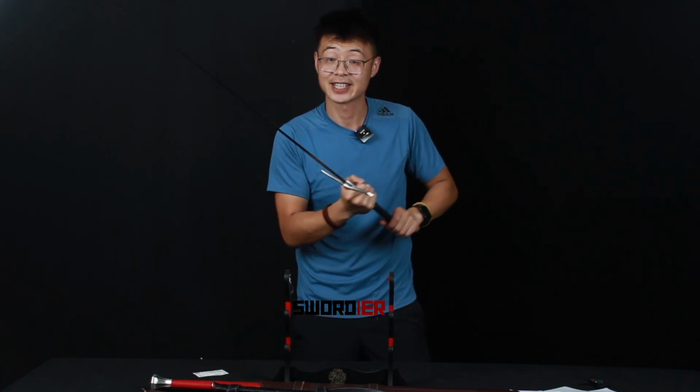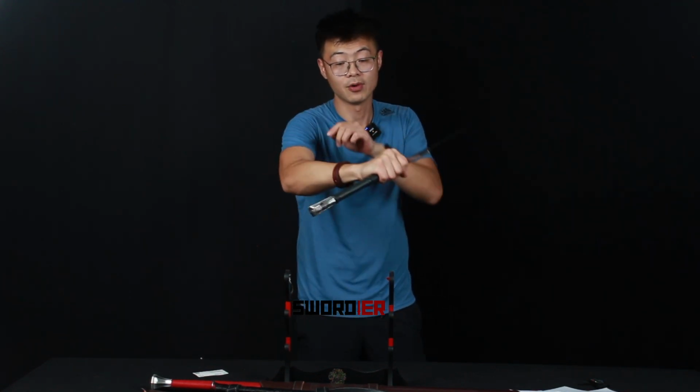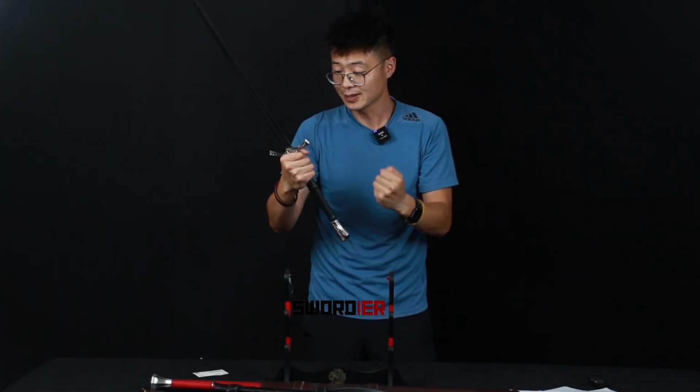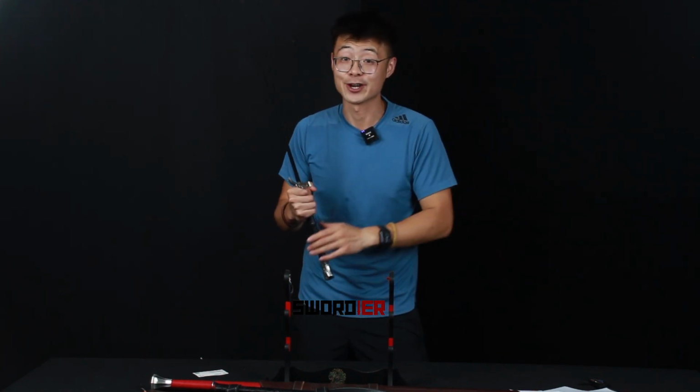And also it just stays right here because it's still a pinned pommel. As you can see, I will just show it right here. Pinned pommel, stainless steel fittings, and also spring steel blade with the point of balance 9 centimeters. So this is definitely a good bargain for a battle-ready longsword in my hand.